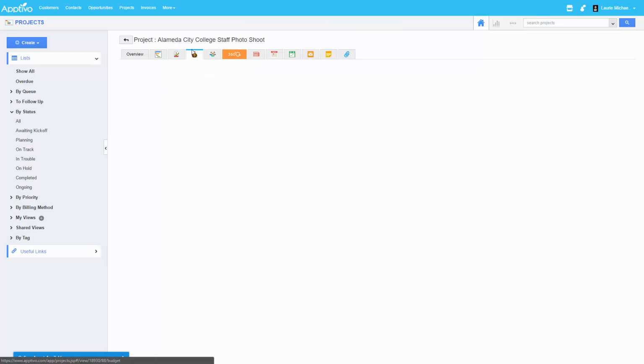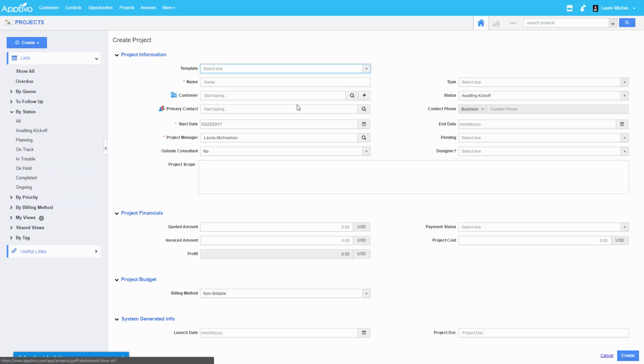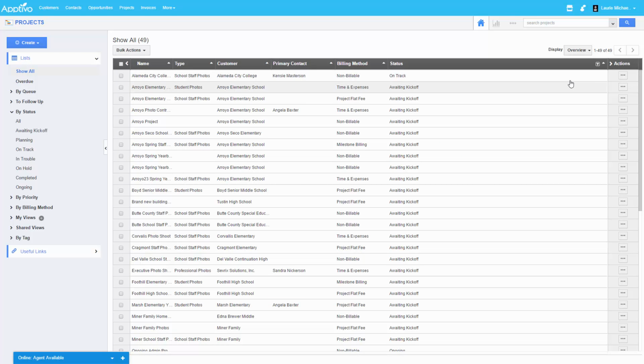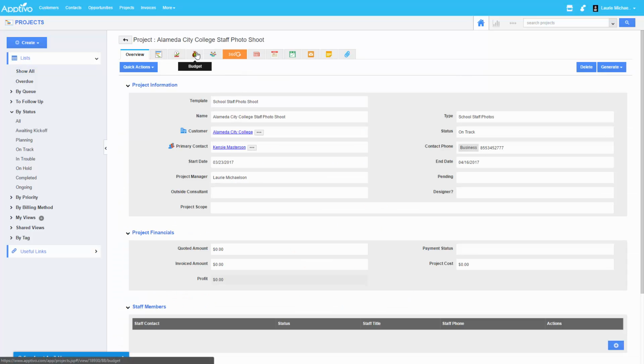When you initiate a project, there's a budget for it. And there's actually a couple different billing methods. I should show you from the create page. But when you come to the project, unless I've turned it off, oh, here we go. You have the project budget area, and then you'll see the couple different options that you have. I can either do a non-billable, like an internal project. I can turn off this feature entirely, or I can do a flat rate project, phase-based billing, or hourly. If I make this choice to do a time and expenses project, then I'll get that budget tab and it'll start tracking the hours for me.